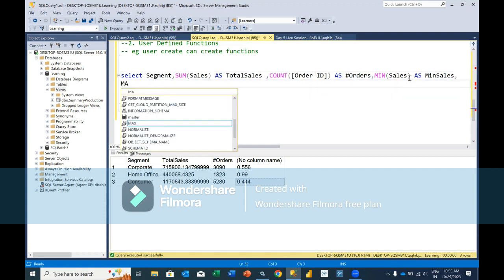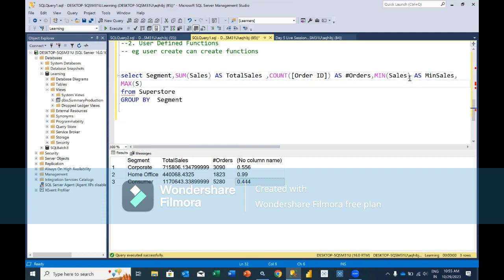And then the next one is maximum. What is the maximum sales amount by this segment? And then the last one is average. Do you think if we have any sales with a value 0, it will be considered in the average?